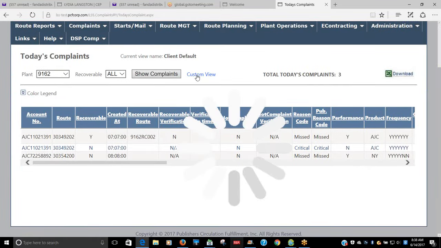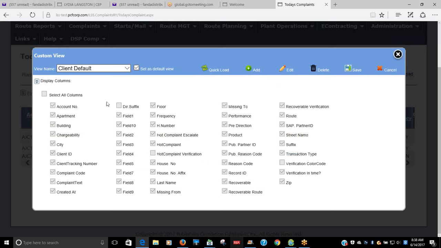Right here. And then just uncheck what you don't want to see. Right. Okay. And then you would save that as a new default view. Right here. Yeah. Okay. All right.